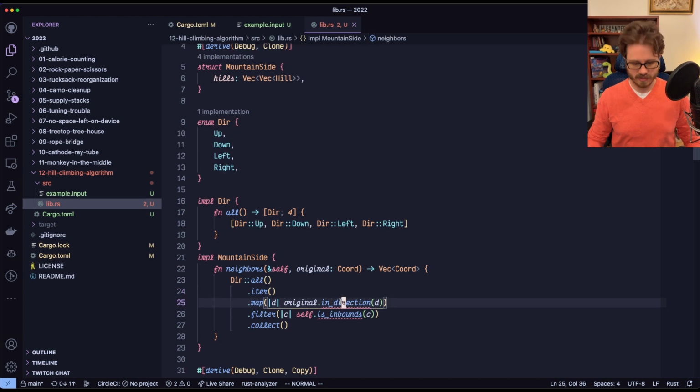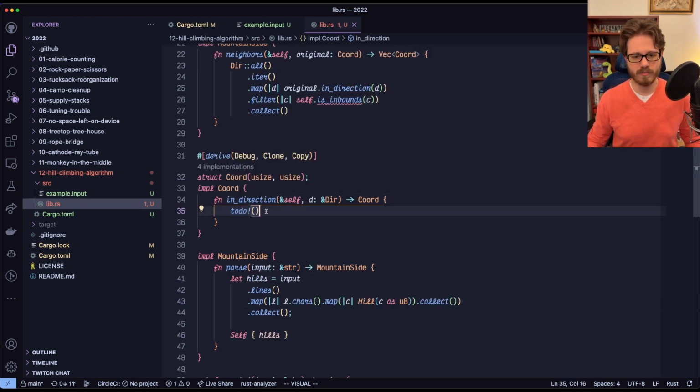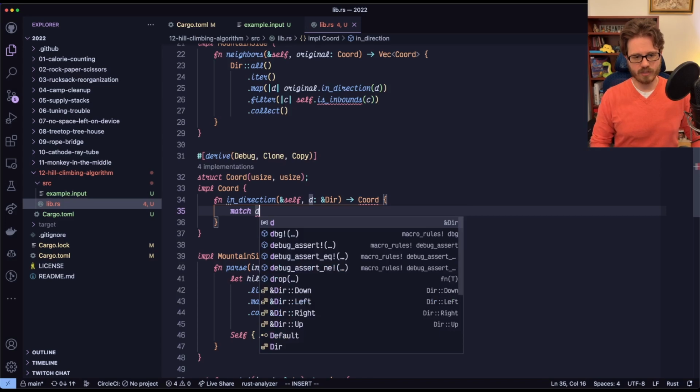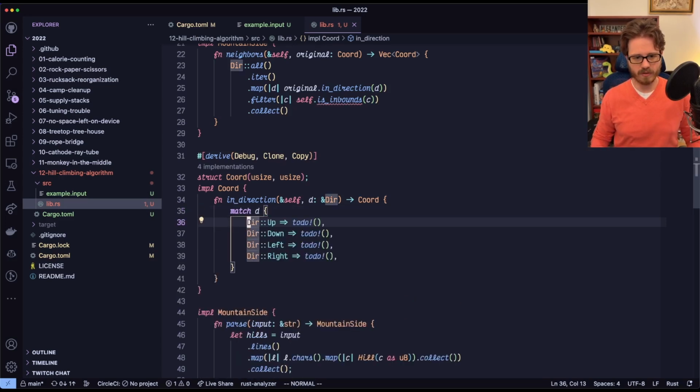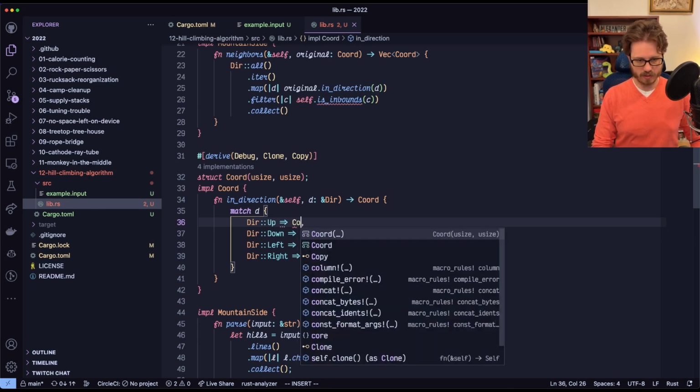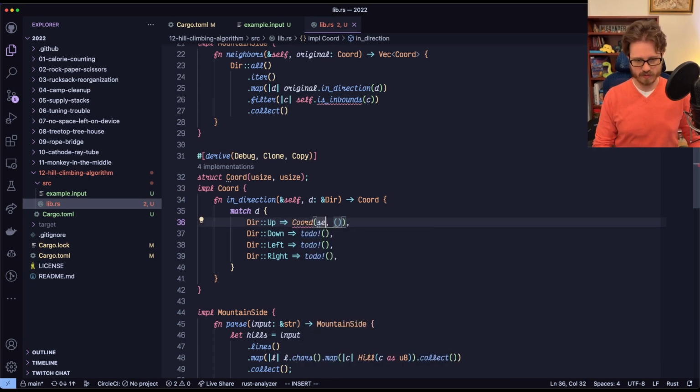Neither of those exist, but we can generate the in direction method. So we match on d and we fill the arms. If it's up, we make the coordinate of self dot 0 and self dot 1, y plus 1.